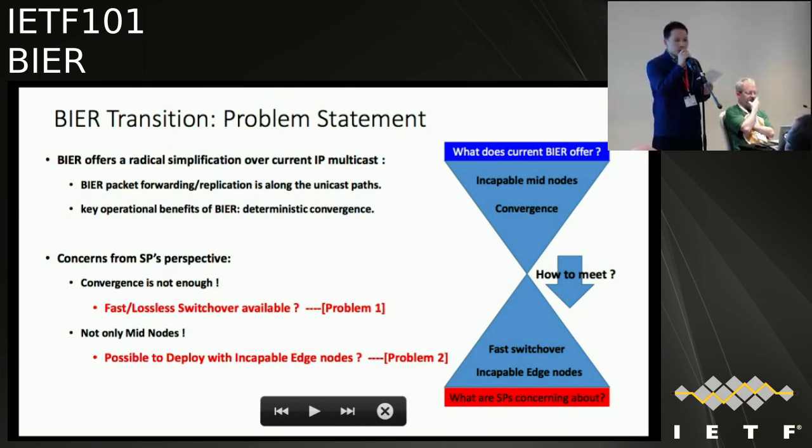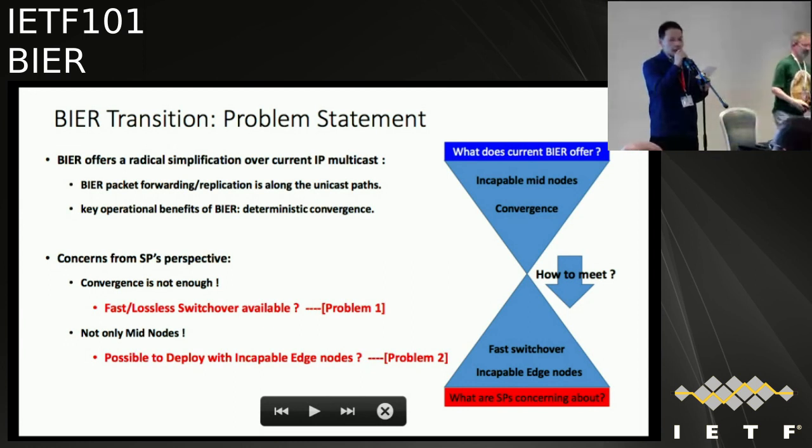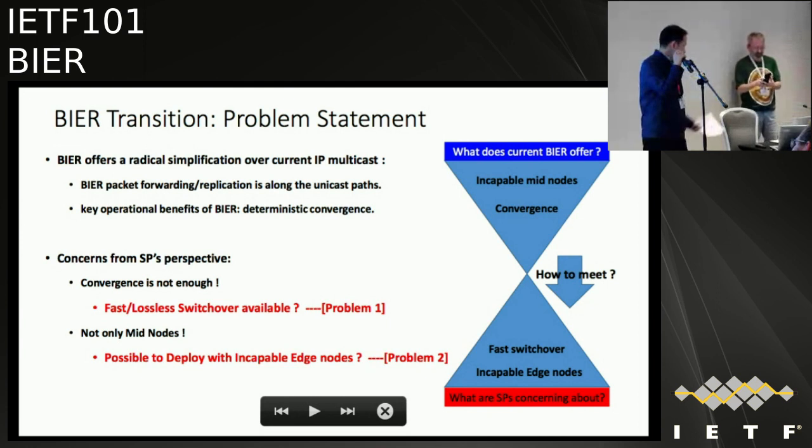However, when we talk to some service providers, they have two different concerns: fast or even lossless switchover, like live-live, and deployment on existing networks with as few hardware updates as possible. So, next page.